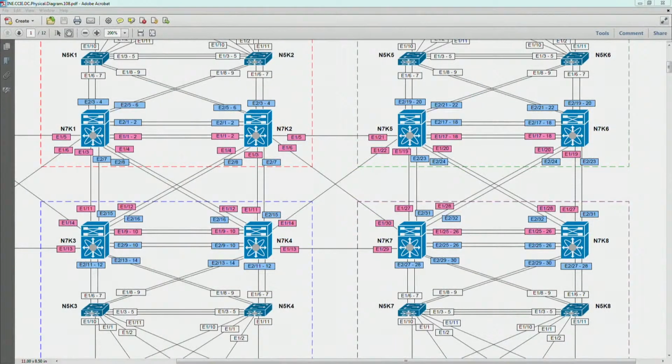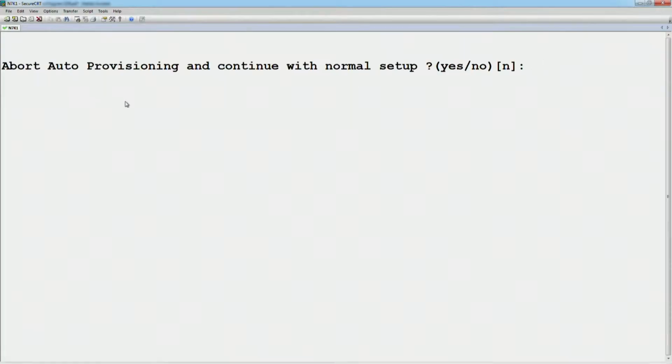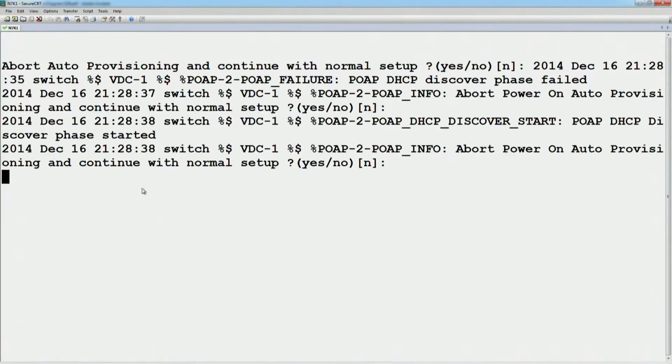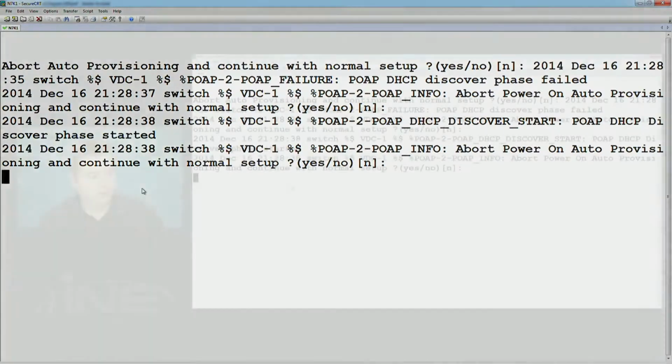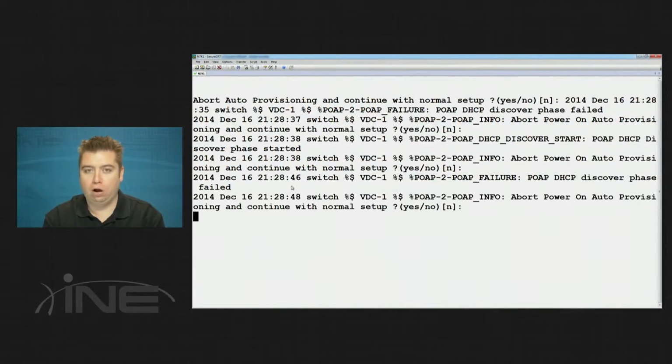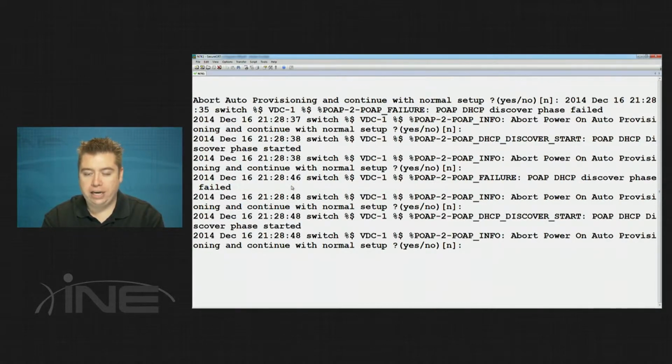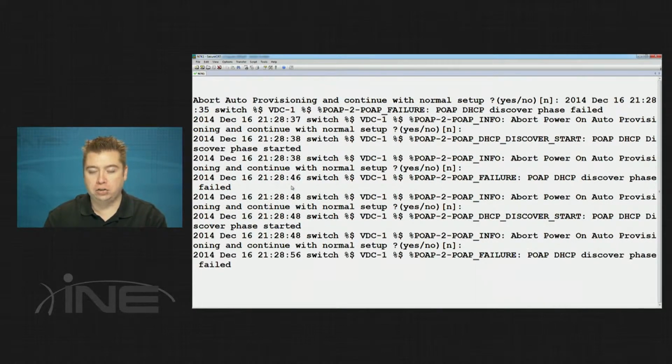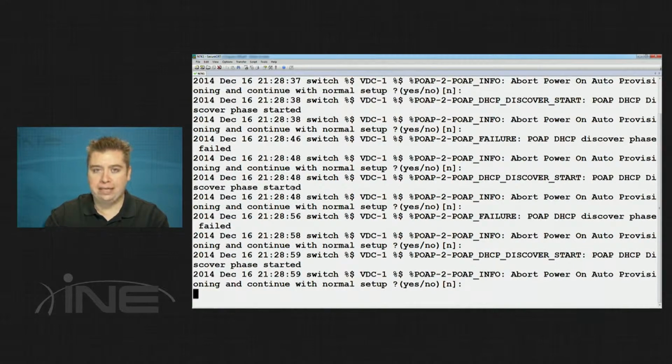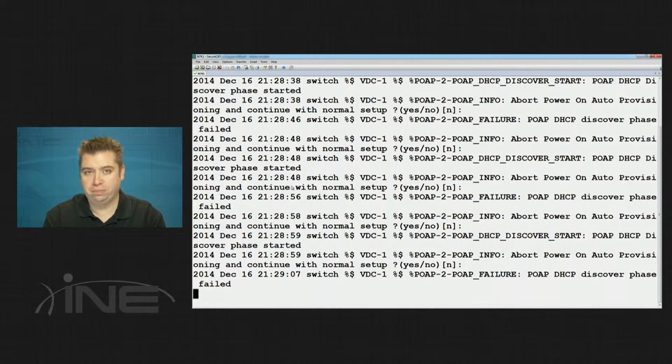Okay, so let's take a look at the CLI. And here I have the blank switch, so I erased the config and reloaded. It starts with, do you want to run power on auto provisioning? Essentially this is the equivalent of auto install for NXOS. So the idea is that you're deploying the chassis in some remote data center location. You can configure a provisioning server that the 7K just boots and downloads the config from and then automatically runs that config file, as opposed to you having to manually configure it from the CLI.